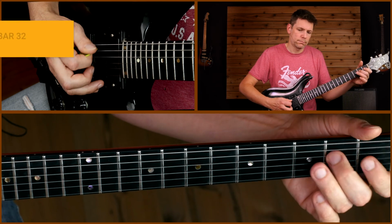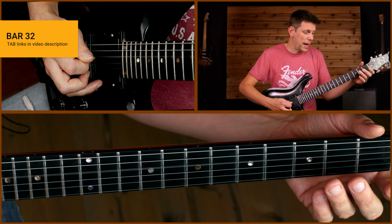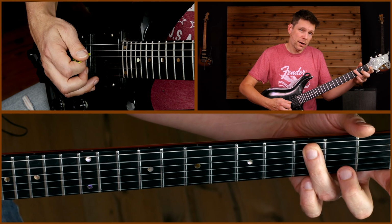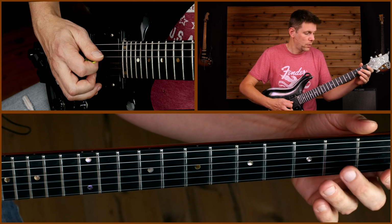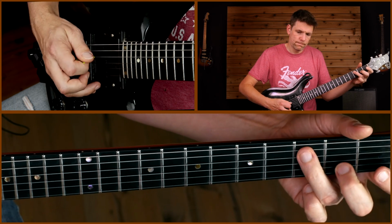Then we got this. So what do you do there? So you have open D with a hammer on and pull off in 2nd with middle finger. So ring finger on A3. Then we play G, then D2, D3, and then open G. So like this.